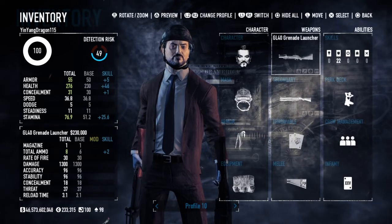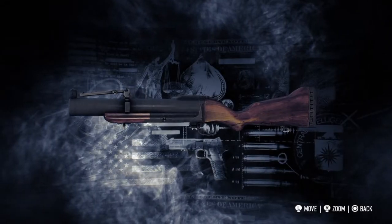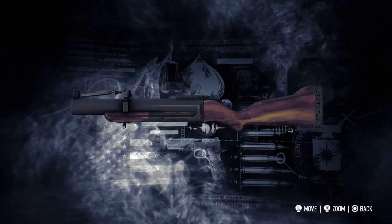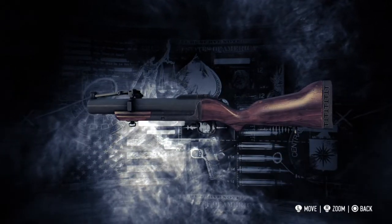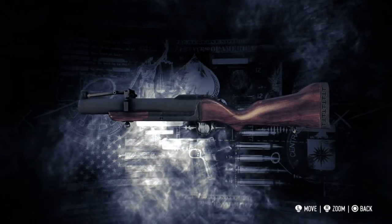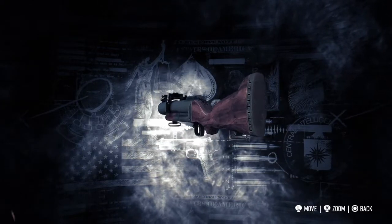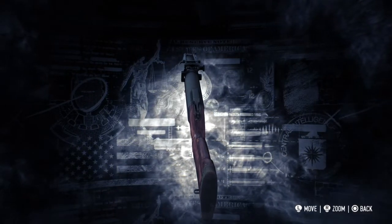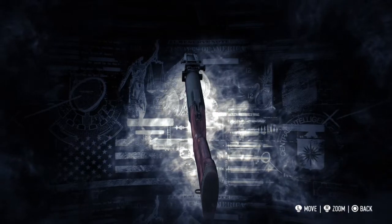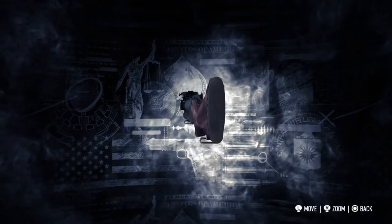Let me show, for example. You can see the look of the M79 is pretty straightforward. You have a large barrel, like a large pipe, and of course the wooden stock, shaped to aim the weapon up and fire it. When you load it, it's just like a double barrel shotgun, where you break the action by pulling the little lever to either side to get the empty casing out and load up a new round.